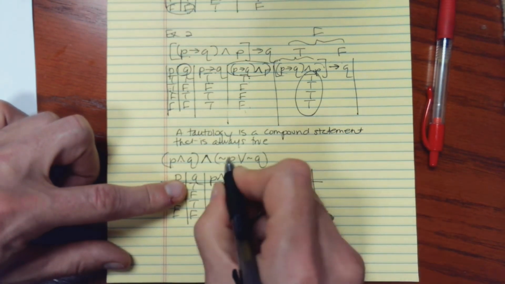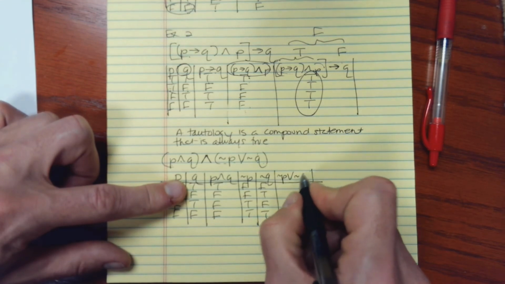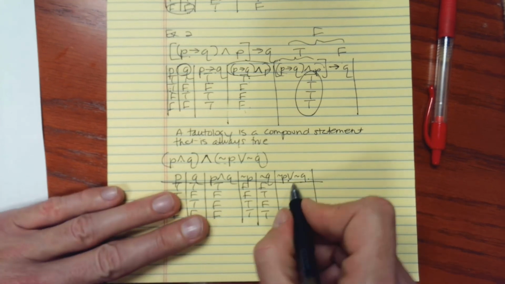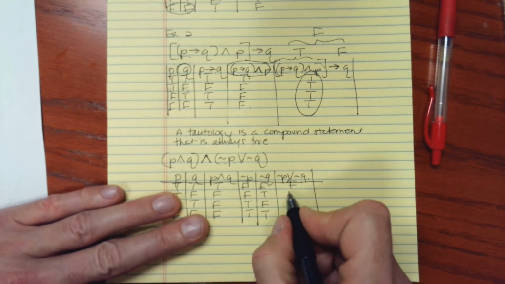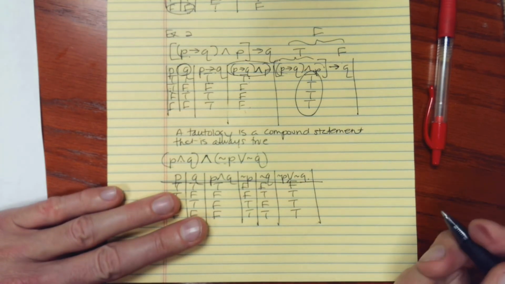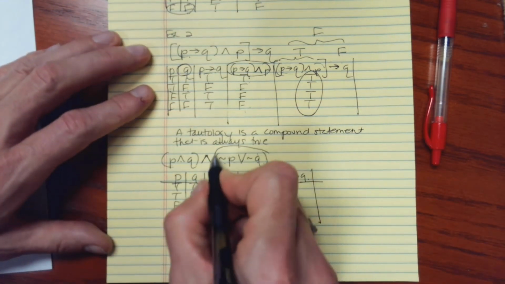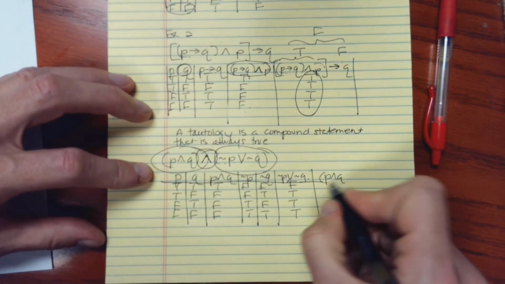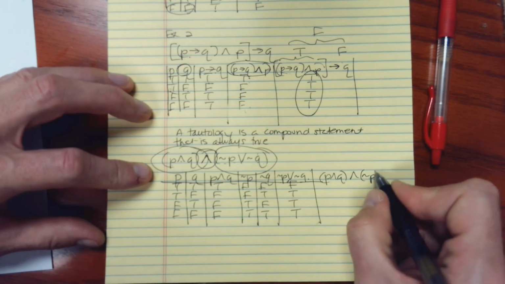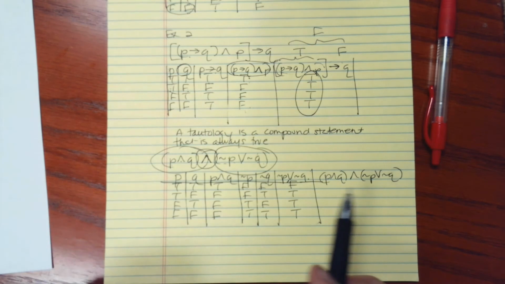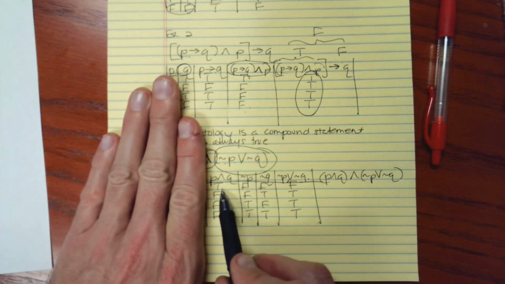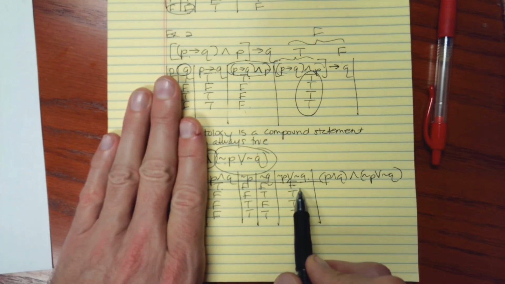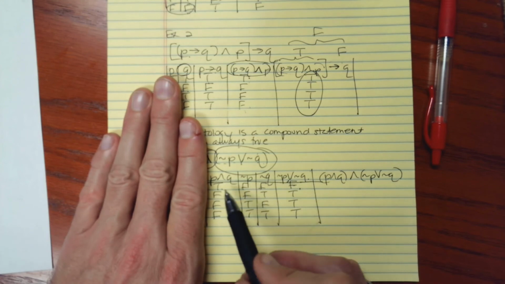So then when I take the disjunction, not P or not Q, a disjunction is true when one or the other or both are true. So not here, because both are false, but here, here, and here. Okay, so now I have this piece and this piece. And so finally I can look at this conjunction of P and Q with not P or not Q. Okay, so I want to focus in. I'm really just looking here and here.